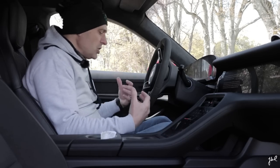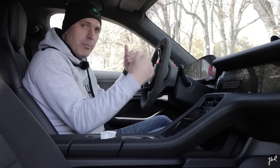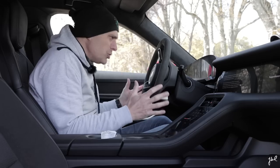The driving position is as good as it gets. I've said that you get connected in the Cayenne and the Panameras towards the sports car, but this is just one more dimension, because it's the same seating position. I love the way that you squeeze down and put yourself in place.